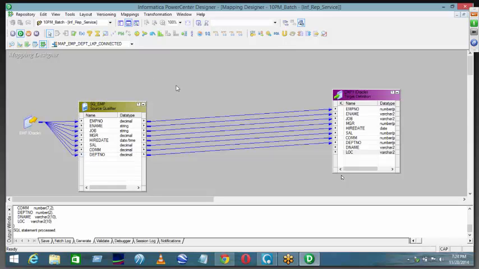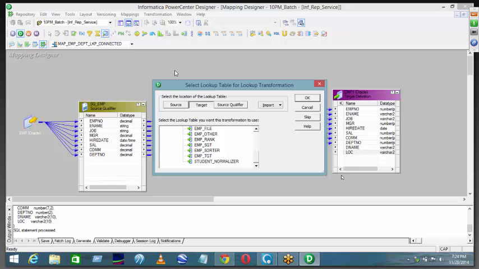So clearly observe, I'm creating the lookup transformation. So this is the lookup transformation. When you create this lookup transformation in the mapping designer, clearly observe, it always asks you to select a lookup table. So here we can create the lookup transformation on any source tables. Source tables means the source folder from the repository navigator. In the source folder, we have flat files and relational database tables. Whatever tables you have available in the repository navigator, that means you already imported those tables. If you want to select one of those, then you can use it.